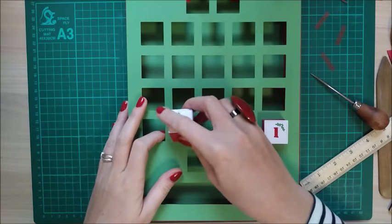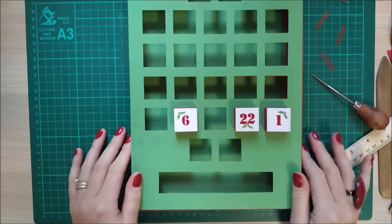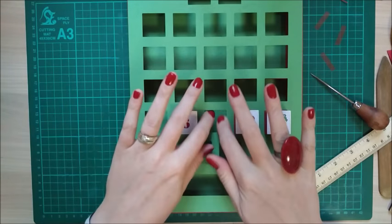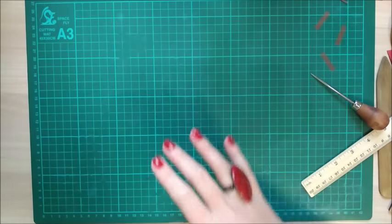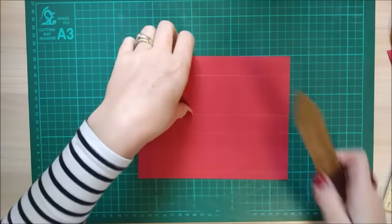Then just test it, and then grab my one and just pop it in one of these down here, and there you go, fits in nice and snug. The more you bring these out, the card will naturally start to almost roll and soften on the side, so it'll just make it easier to do it each time. So like I said, you need to do 24 of those, and then it's just the box for the bottom here. So just need to burnish.